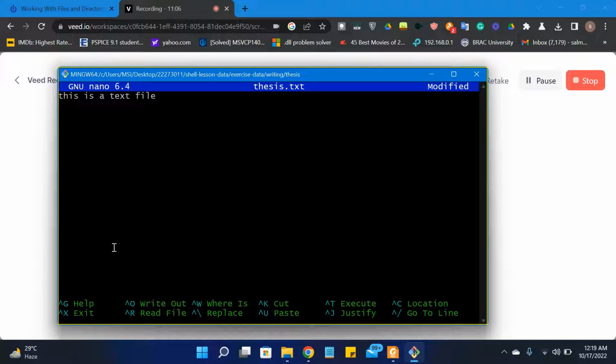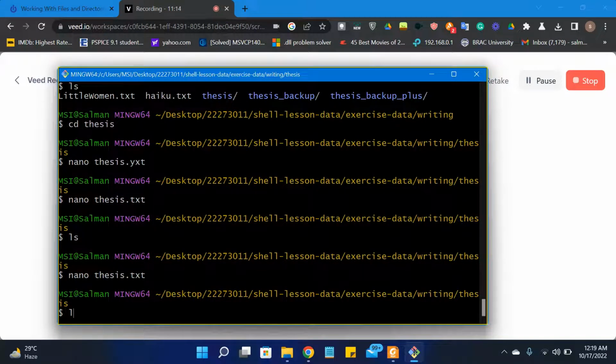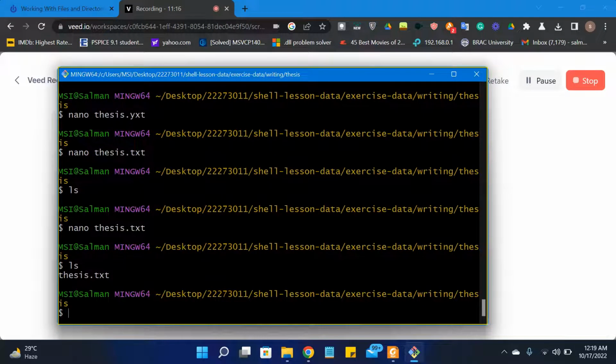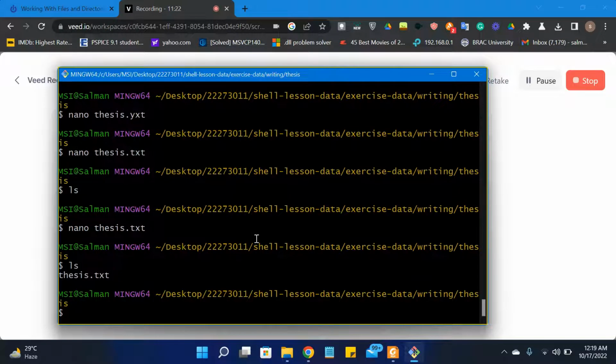Okay. Yes. Let's see, a text file is created here. In this way, we not only created a file but also edited it.